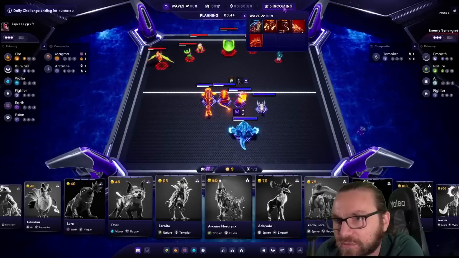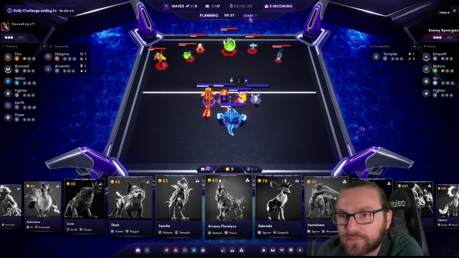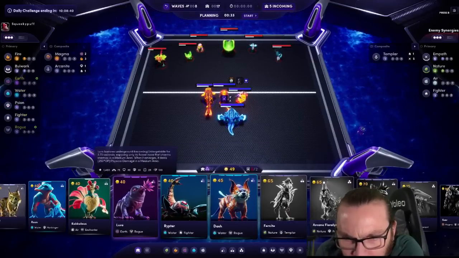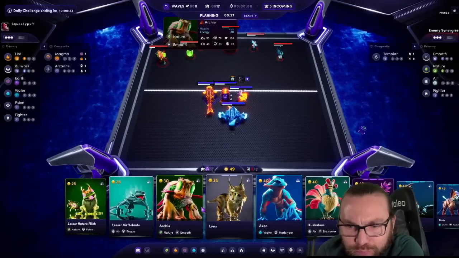We've got it next. We're against fire. We'll keep Riptor for that. Riptor. Oh no, because we got him. Go for his nature.